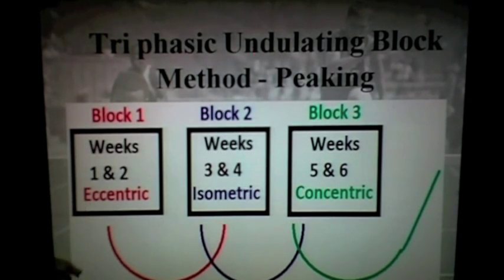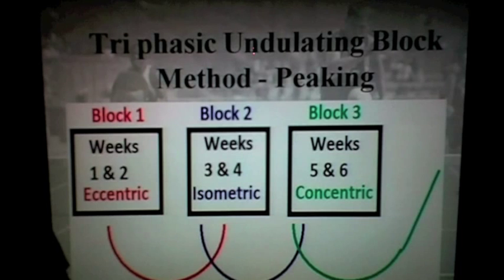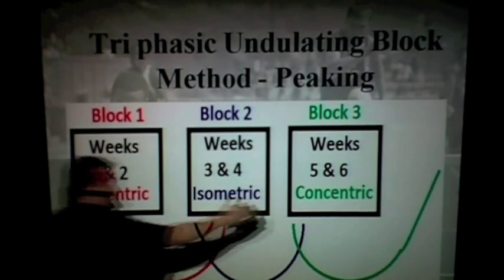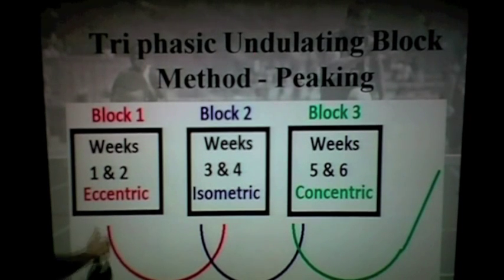So he saw week 1 down, slow, and controlled. He walks back in week 6, and this athlete's taking that 400 pounds, essentially free falling, dropping. And when the weights stop, they sound like they hit the floor. That's how fast he stopped it. And then he would shoot it up 1.3 meters per second. Which means the weight's coming off probably his back. He's coming off the ground. But folks, I'm applying a heck of a lot of force. Now, if he tried that same concept in week 1, that athlete would never be able to handle the load. He couldn't stop it.